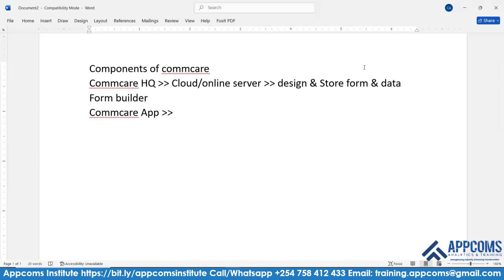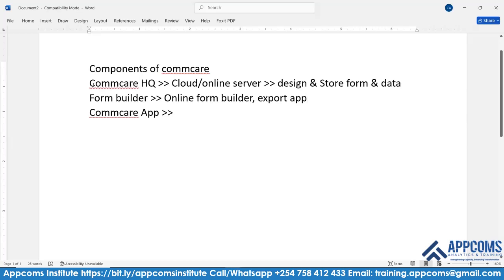So the form builder here is also in two. You have the online one. And of course, you can export an existing app. Under form builder, you don't need to start from scratch. You can start from scratch using the online form builder, but if you already have some other form that was built within CommCare, you can export it, and it will bring whatever you had configured.